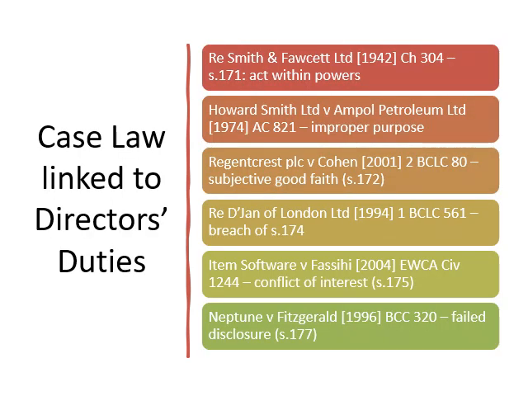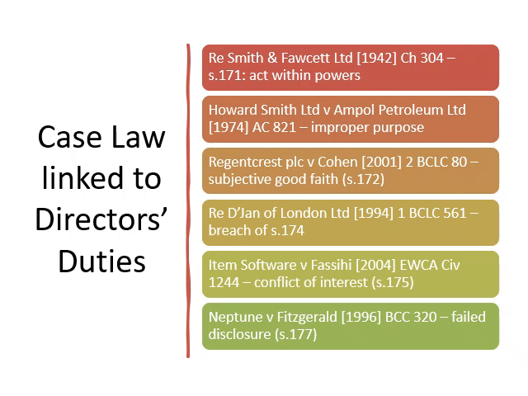Some cases that have been linked to directors' duties are Re Smith and Fawcett. This case established that directors must act only within the powers conferred upon them by the company's constitution and for proper purposes. It also affirmed that directors' discretion must be exercised in good faith and in what they believe to be in the company's best interest. Howard Smith and Ampol Petroleum. The court held that directors had acted for an improper purpose by issuing shares to dilute a majority shareholder's control rather than for the benefit of the company. This case is central to understanding the limits of power under Section 171(b) of the Companies Act 2006.